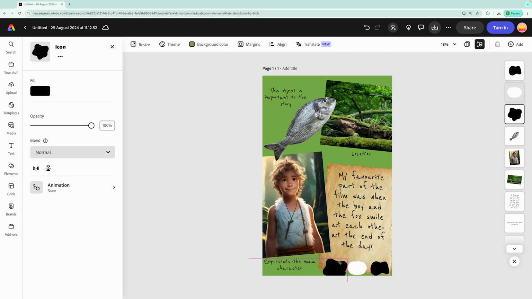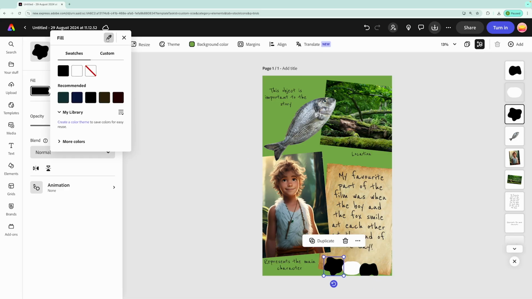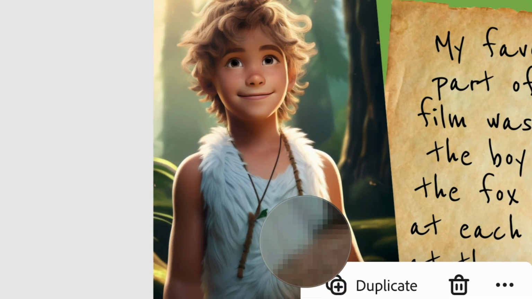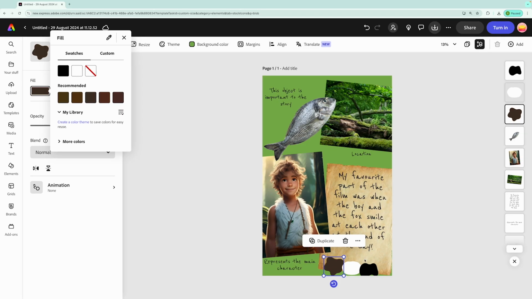And now what I'm going to do is I'm going to do the same thing again. I'm going to use the eyedropper tool, and I'm going to just set the color of these blobs to some important colors that I can see. So for example, this first one, I'm going to click on Fill, eyedropper tool, and maybe let's go for the kind of brown on this boy's clothing here. There we go.